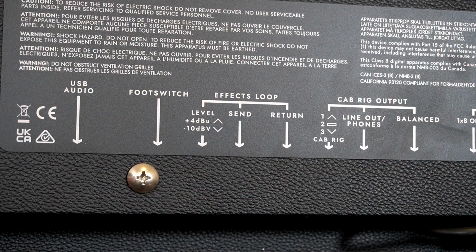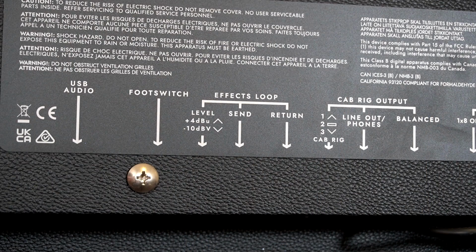So believe it or not, that's all of the controls for the front of the amplifier. I'll just go over the back panel quickly as well, just to make sure we have everything covered. So we do have a USB audio plug. Basically that's going to allow us to connect to a computer and upload and edit different patches for the Blackstar Architect software that I spoke about before.